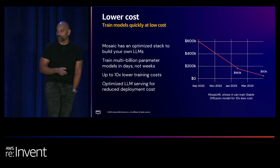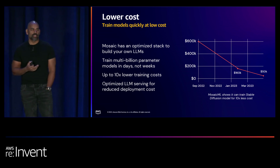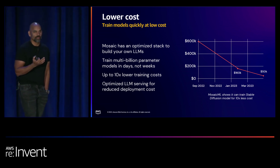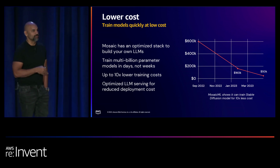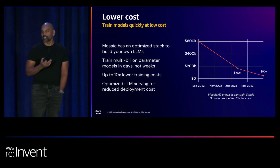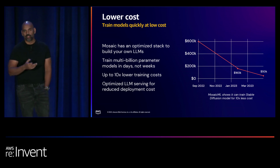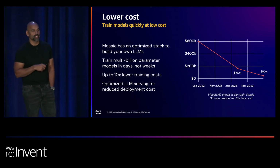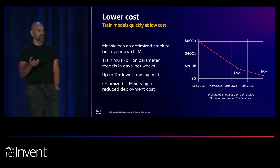And we're seeing similar drops in LLMs. So GPT-3 sized models. We published a blog last year. It was about $450,000 to train on A100 GPUs. With things like Trainium, we're going to bring that cost dramatically down. This is going to be something on the order of below $100,000. Actually, we have a whole new set of innovations on this, and also using lower precision. We've already brought it internally much below $100,000. So that makes these things super accessible. Many enterprises can build and customize these models for their use cases.